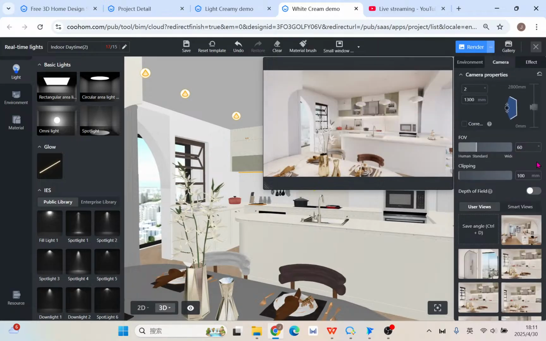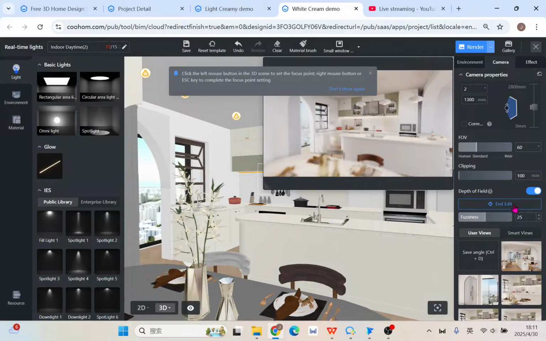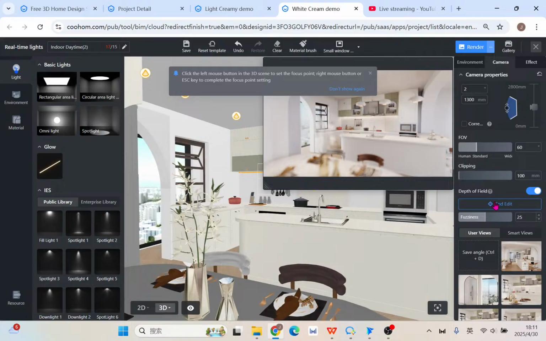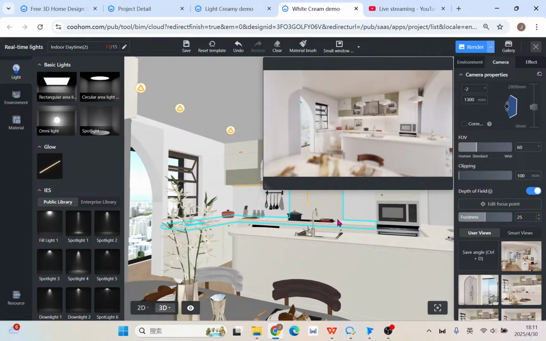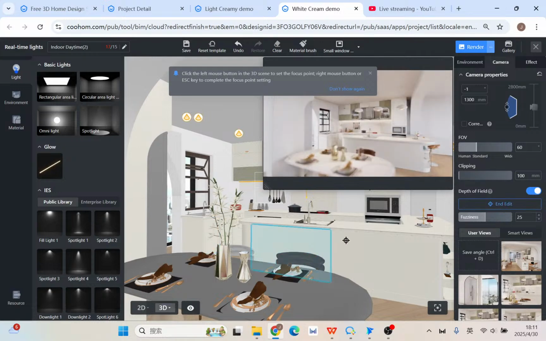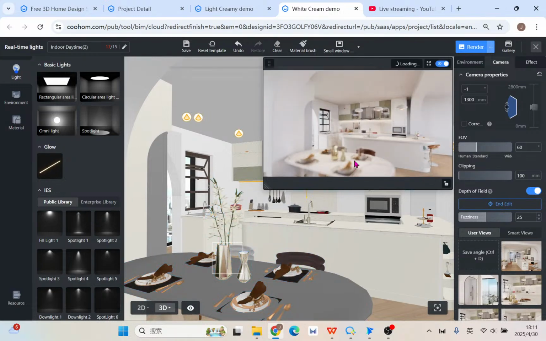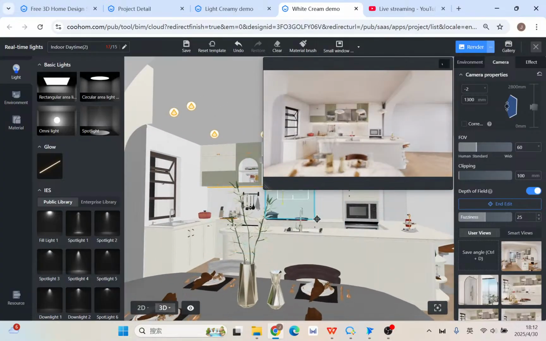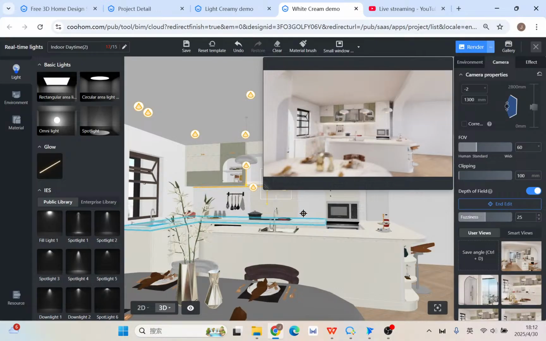See, just click camera, depth of the field, edit. Just enter the editing, which part of the viewing you want. You want to select here, clear at the front or clear at the back. It's up to your choice.